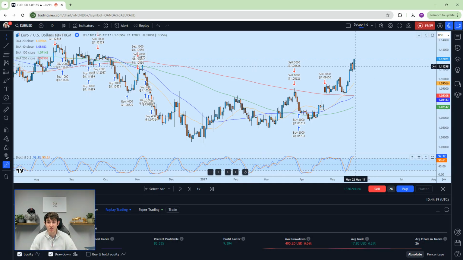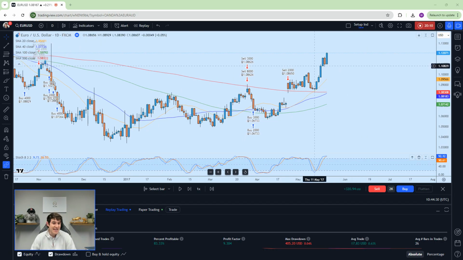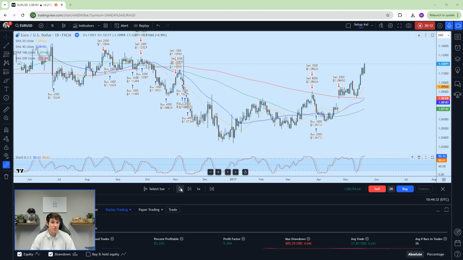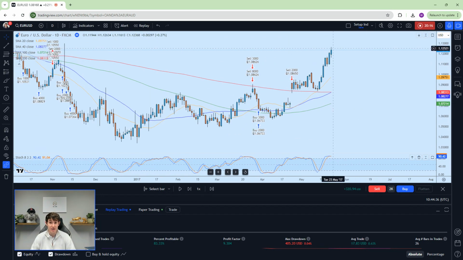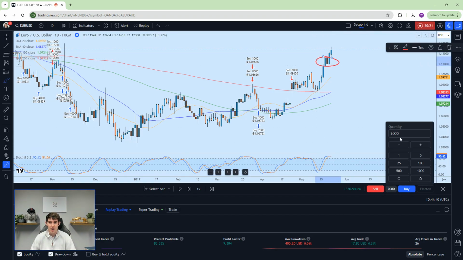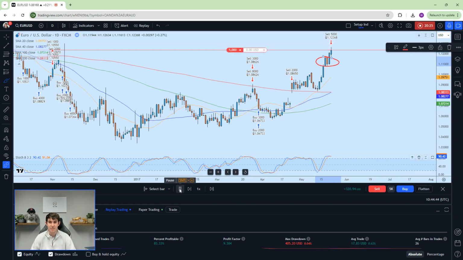Now, that bar is not enough and it's completely rejected. So if you've ever looked at bars being rejected and stuff like that, this is the case where it's basically eaten up the short side bias. Now, I want reaction. So I've got a bit of reaction here. There would have been a lot of traders who got swallowed there. Price is fairly high, so I'm going to go for a half max size.